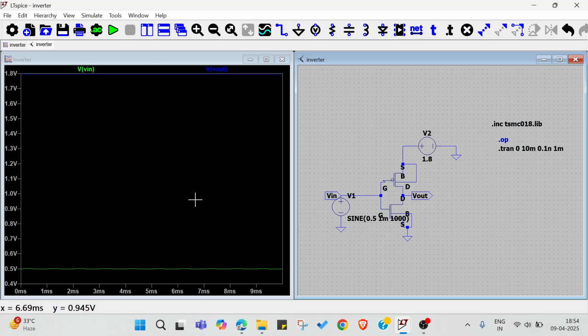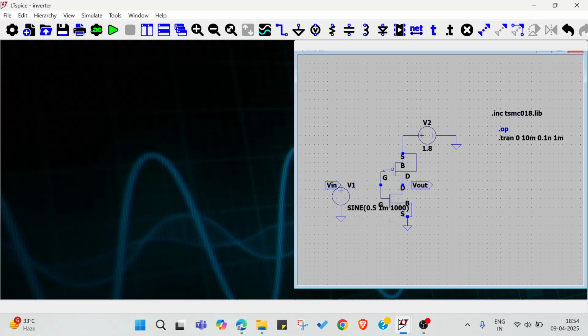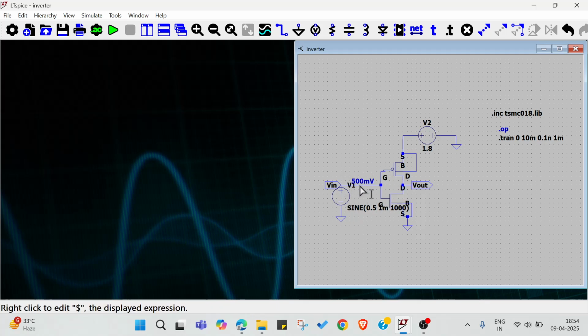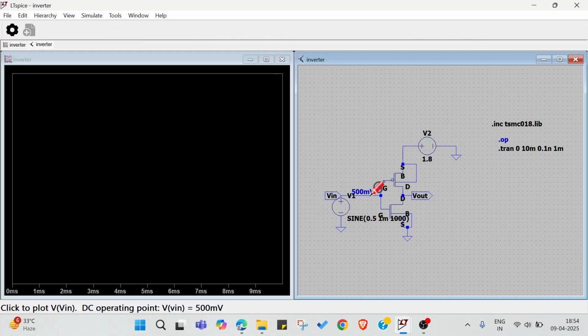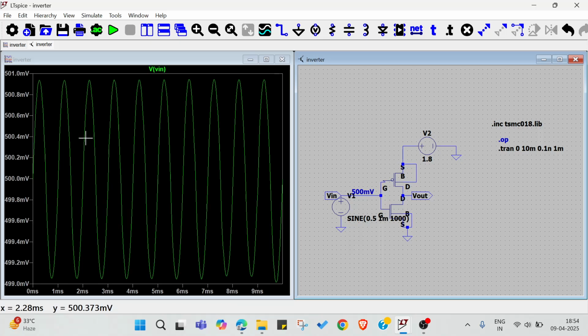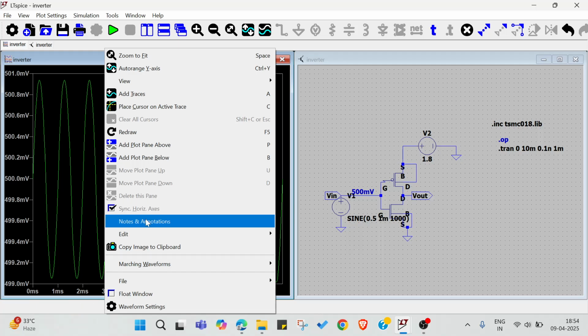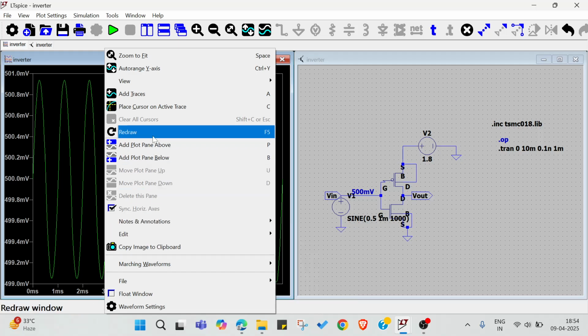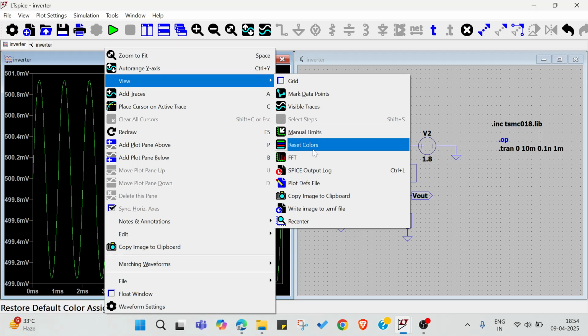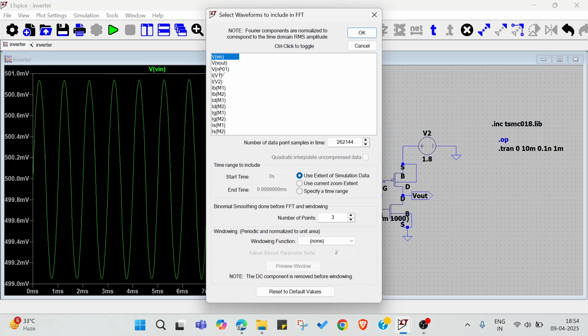This is the input and output that we get. Let us say this is the input signal, of which I want to take the FFT.